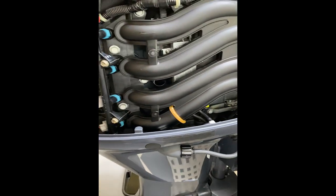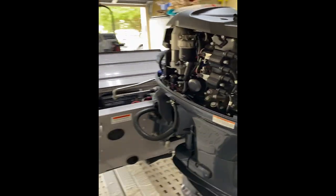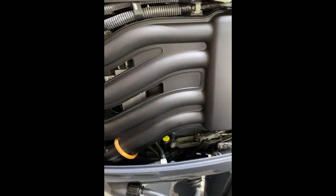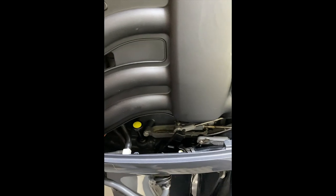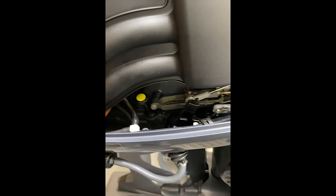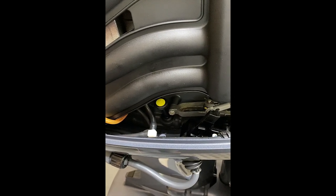I'm leaving the filter - I don't need to change it because it doesn't have enough hours. Considering I've only changed the oil once on this boat since I've owned it. I already poured my first quart of oil. From this point you need to start checking your level - you don't want to overflow your oil on your Yamaha motor. I am now gradually going to be checking and adding according to the level needed. I've checked and I'm not at the half mark of the dipstick, so I'm going to continue until I get to the midway mark.